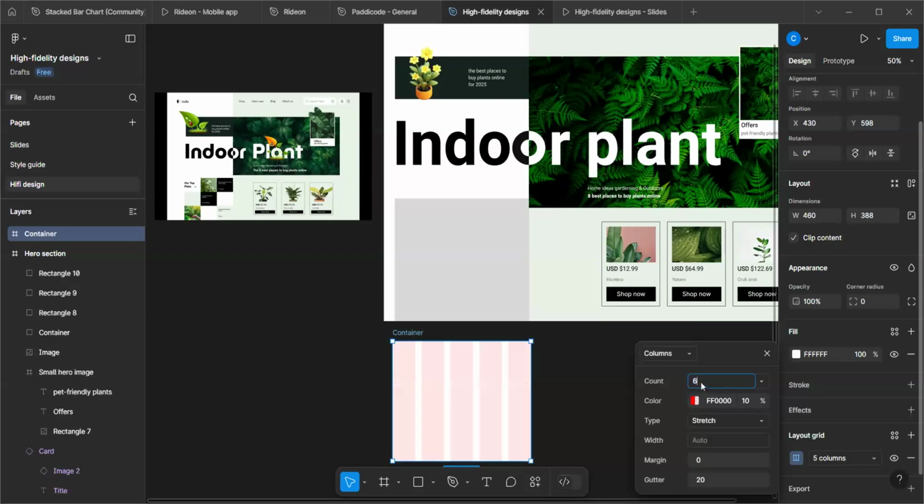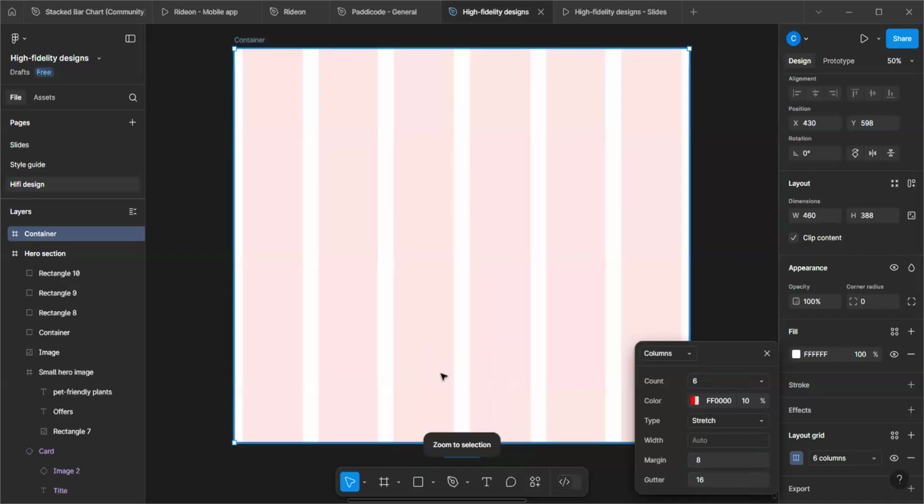Let's see. 6. 16. Margin of 8. So that's what we're working with. So we have how many cards? So let's do it.